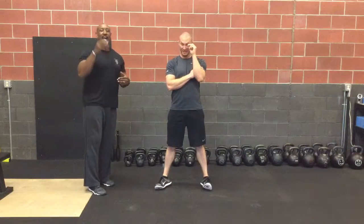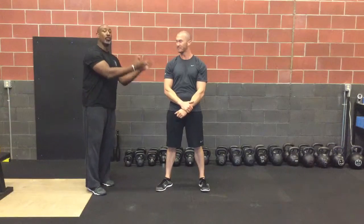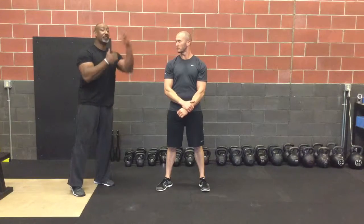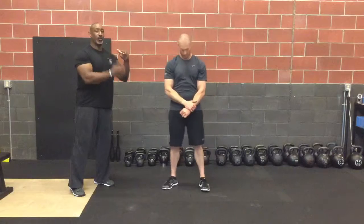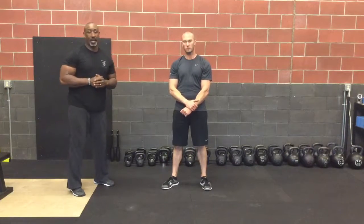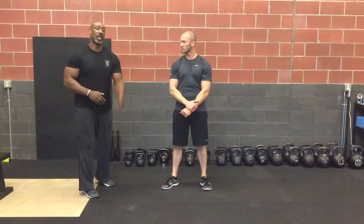So, we're going to say how much load? I'm only going to load it to the degree that I continue to own the movement. So, if at 30 pounds, that stays my squat. At 40 pounds, that's my squat. At 50 pounds, now I'm living someplace between a half and a quarter. Then we're going to say back off a little bit and keep working at the weight you own, and then gradually increase from there.